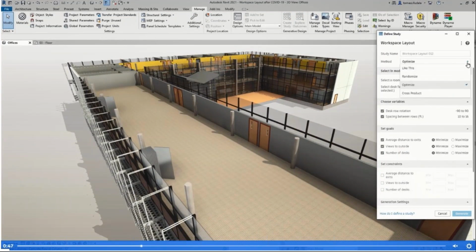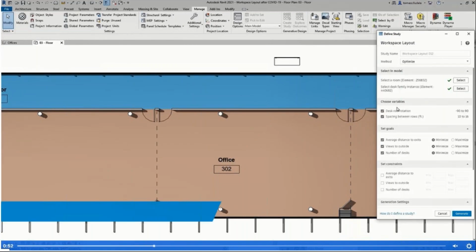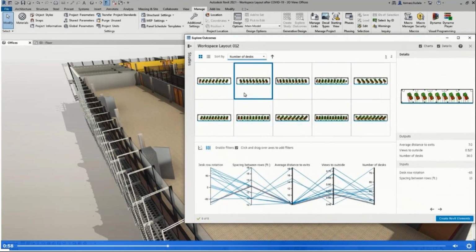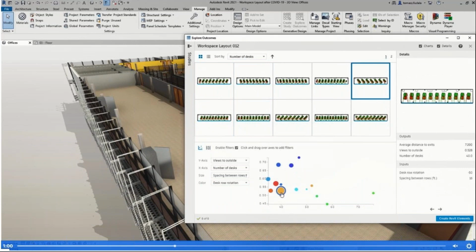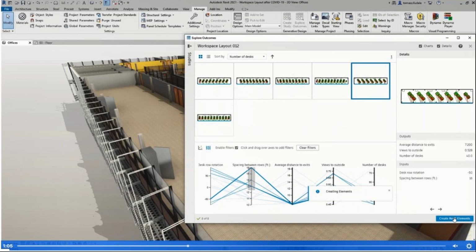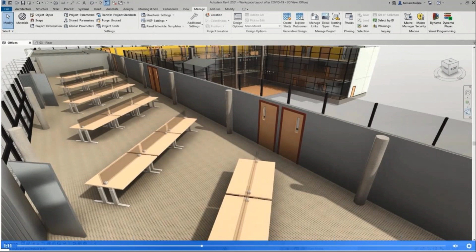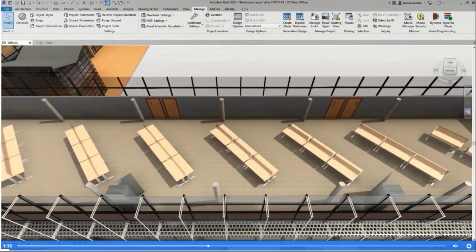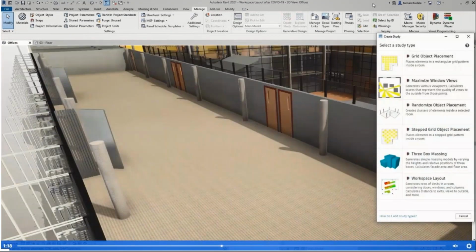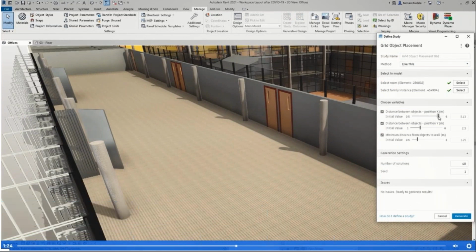In this case, you choose your workspace layout and you start defining your parameters. So for this option, you can see that you are able to fit in 40 people in desk clusters of 4. You group them together, also with glass panels in between, and then the rotation is at an angle in the open office. So it can perhaps work, but it's not ideal, as you will see just now, one of your partitions, the red one, gets obstructed.